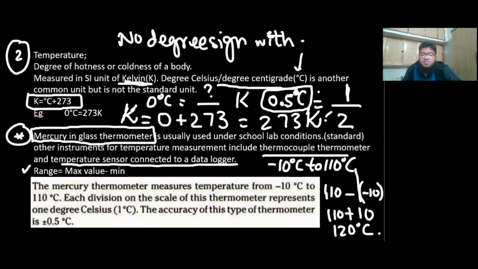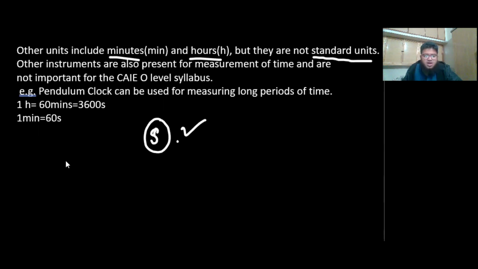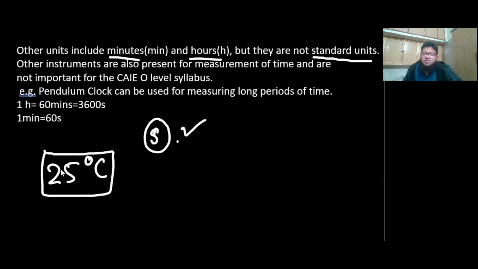Plus and minus, what do the plus and minus indicate? Plus minus means that each value that you record can either be 0.5 degrees greater than the actual value, or it can be 0.5 degrees less than the actual value. Let me write it down over here. If you have recorded a value, let's say 25 degrees Celsius, it's not important that you've actually measured 25 degrees Celsius accurately.